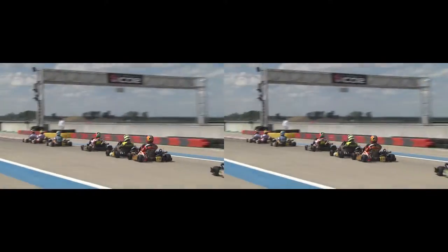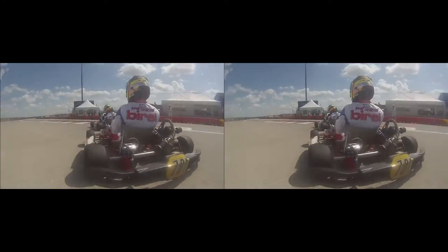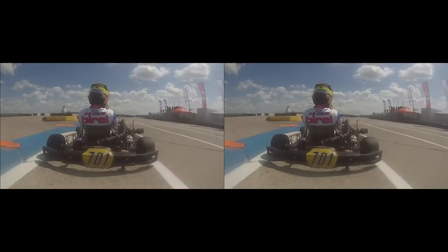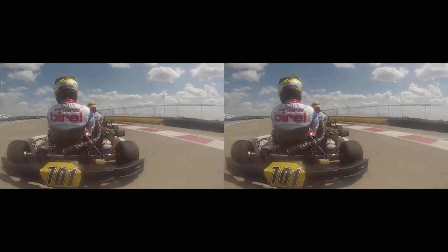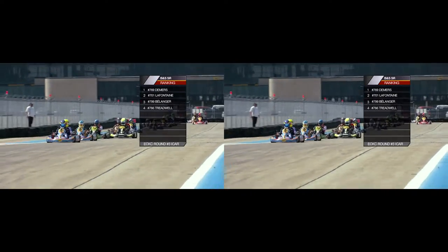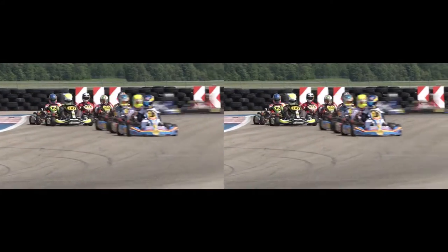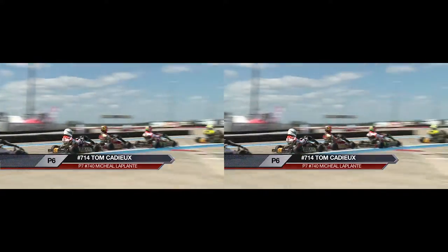A lot of exciting passing so early in the race — so many things can go wrong that you tend to just hang on to your position and maybe battle it out at the end, but the drivers here today decided: excitement, we want to pass, we want to get to the front as soon as possible. It looks like Jean-François Lafontaine is in an Alonso sandwich — we'll call him a piece of cheese right now — as we've got Mathieu Demers, Jean-François Lafontaine, and Simon Belanger. Lafontaine doesn't like hanging around but he will hang on to second. There's Herter on the inside of Treadwell — can he pull out of the corner in fourth place? Yes, very nice move by Kyle Herter as he got back into fourth. Tom Cadieux is now into P6.